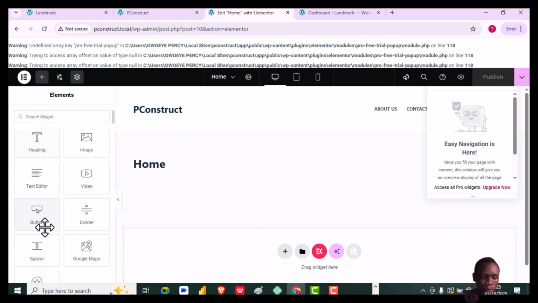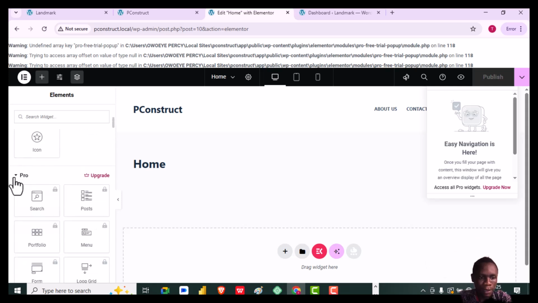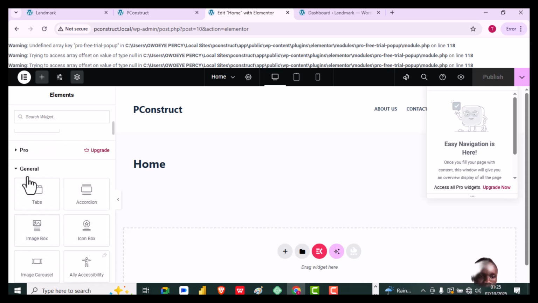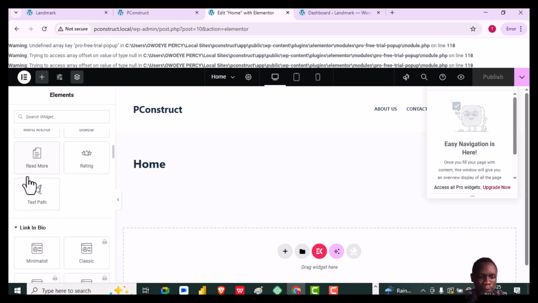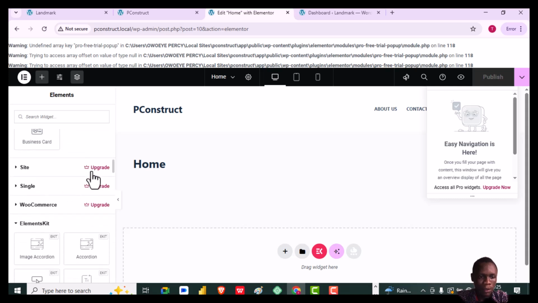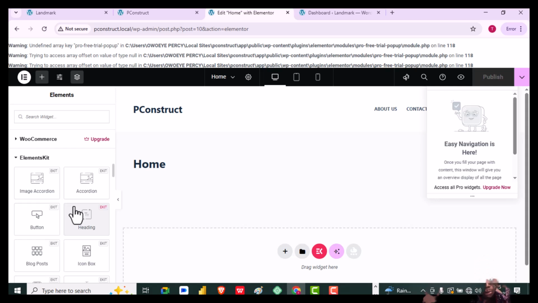You can see the layout, the basic, and the pro. If you buy the pro version, you have this activated for the general, and we have some widgets. These are for the pro version. But we installed some add-ons.